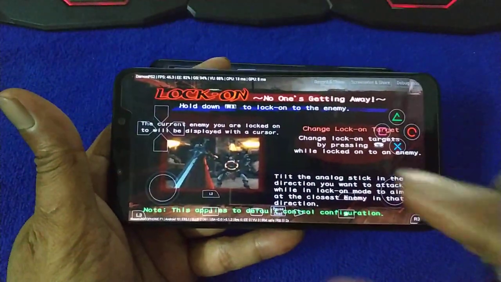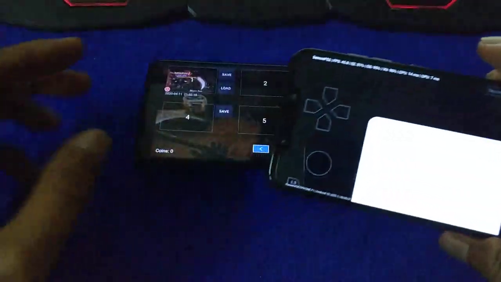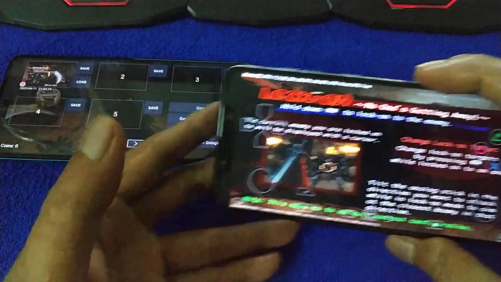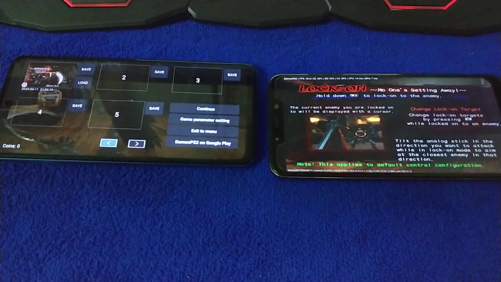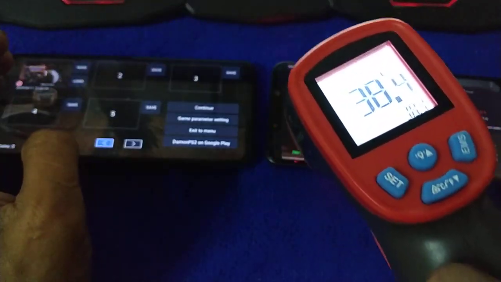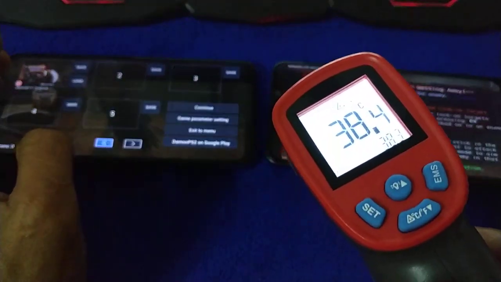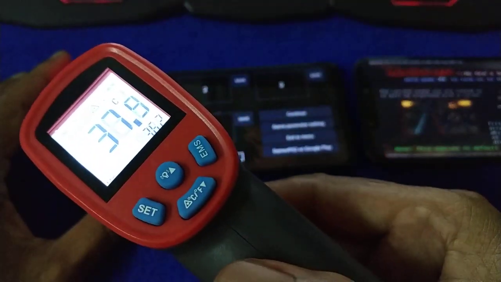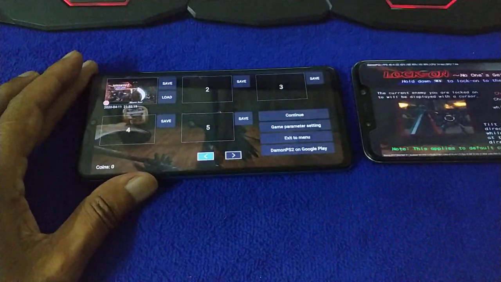2X not so much different on Poco. Yeah. See the temperature, never increase. 7 to the X.